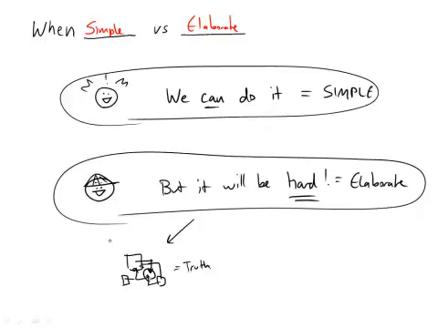And if this person is an expert and they're willing to accept the truth at this point that it will be hard, and they're willing to go in there and roll up their sleeves and get engaged, we want to show them the elaborate. And of course, if we also want to show that something is likely to be expensive.